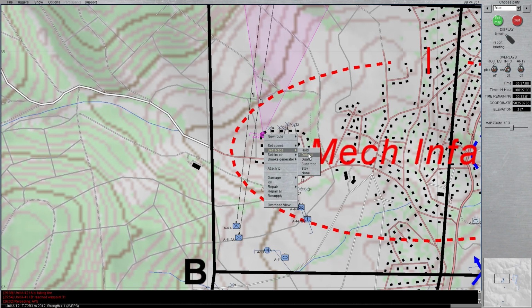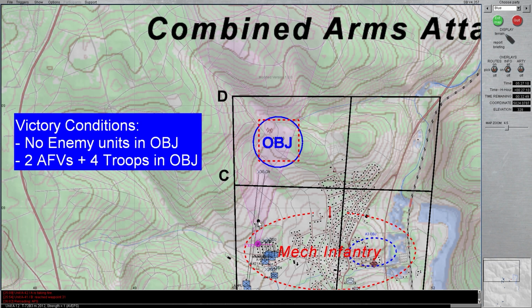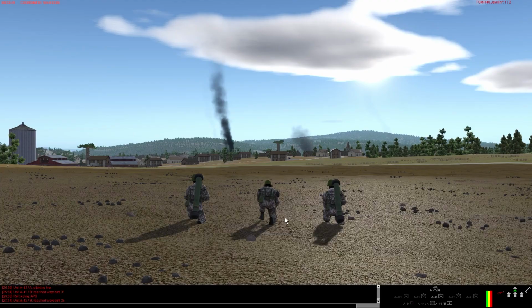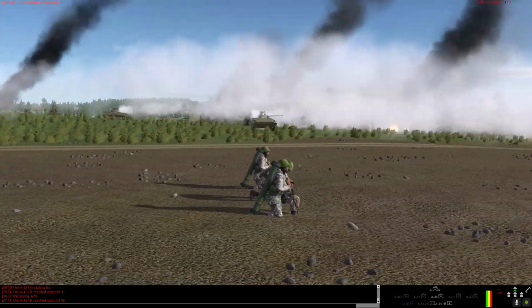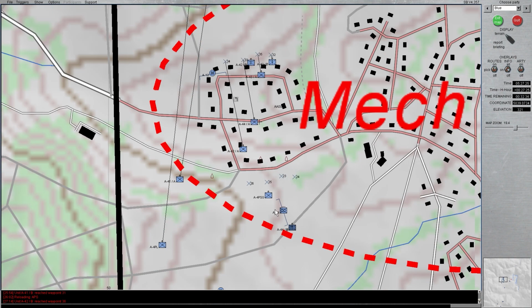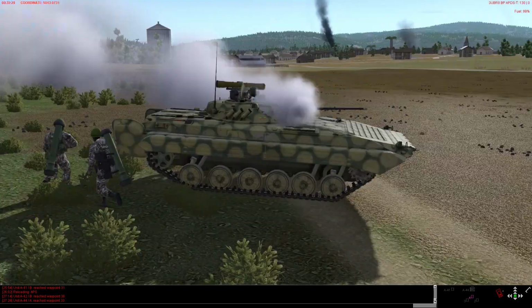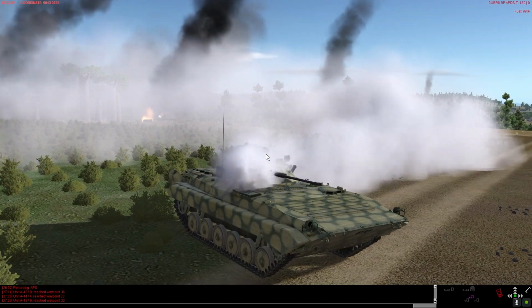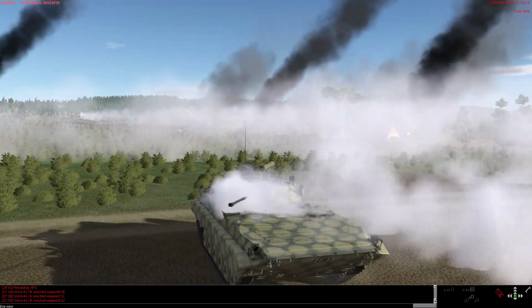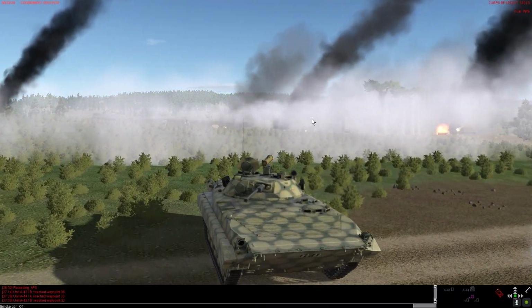Okay, so with this far position secured, I'm going to send our mech infantry through. We'll go ahead and remount this guy right here. Yep, and we've cleared to the end. So now we're going to send our BMP platoon through this side here as soon as these guys load back up in their respective vehicle. I think we can turn the smoke off at this point.